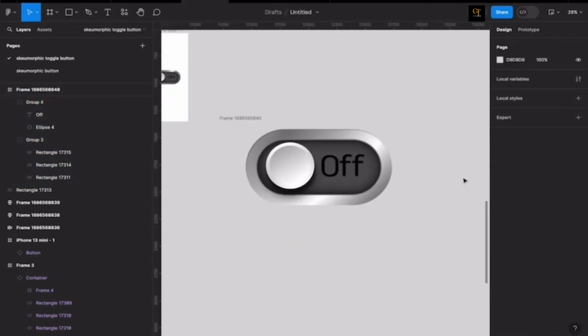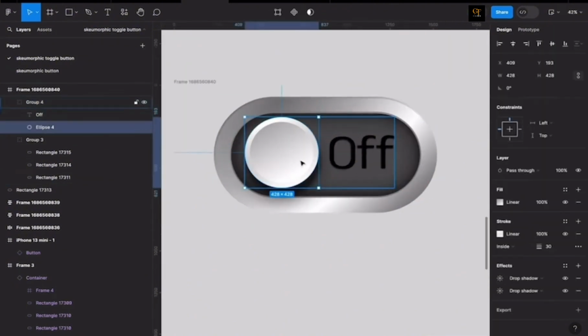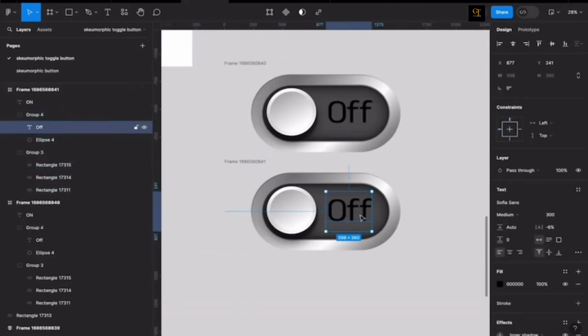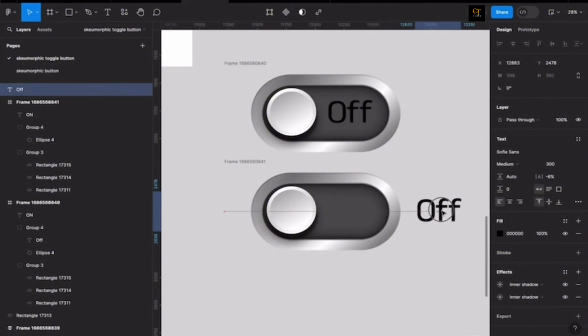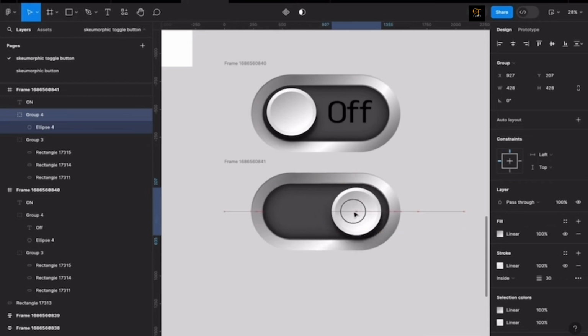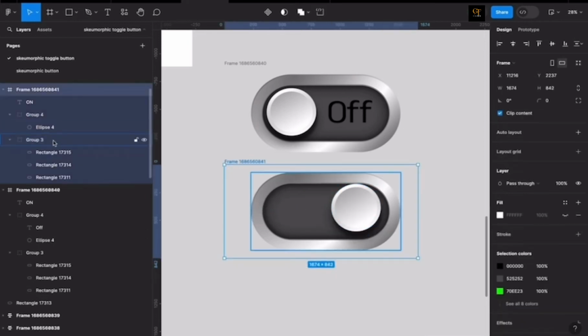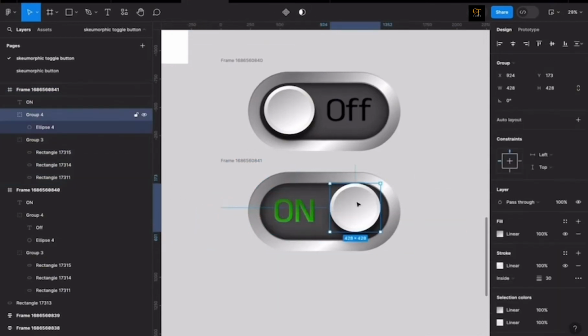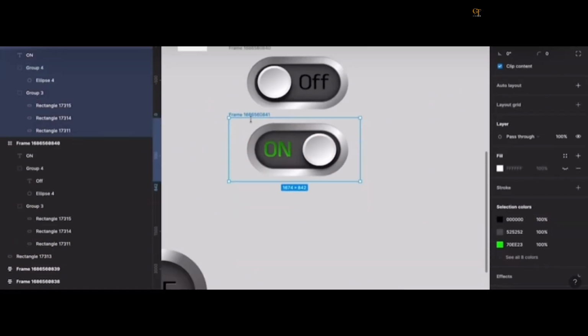So I'm going to duplicate this, and I'm going to duplicate this so I'll be able to create the on button itself. So you're going to hold on to your frame and then you duplicate. So I'm going to shift this off key out of the rectangle but it's still inside the frame, and then I'm going to adjust the circle and bring in my on button. So it's going to be like a click on and off button. So here is my on button.